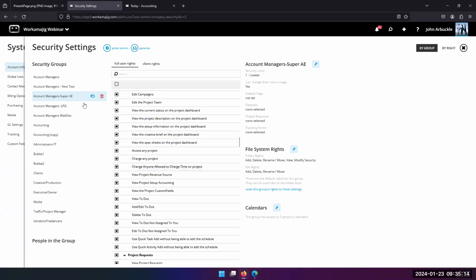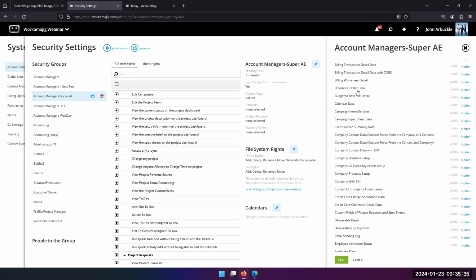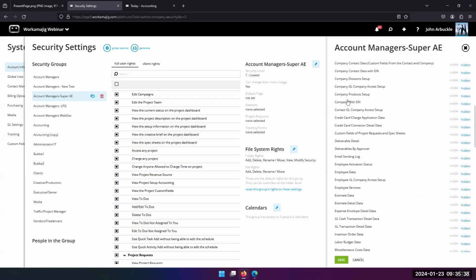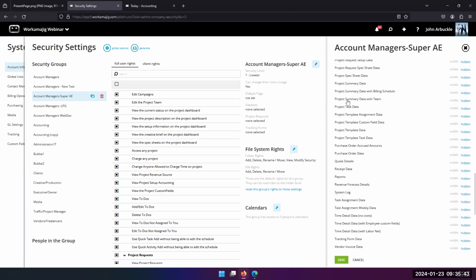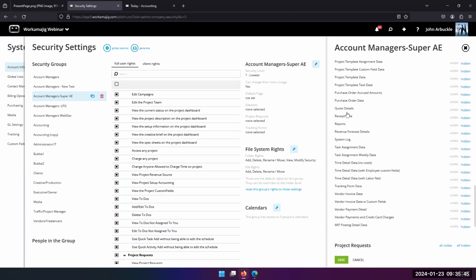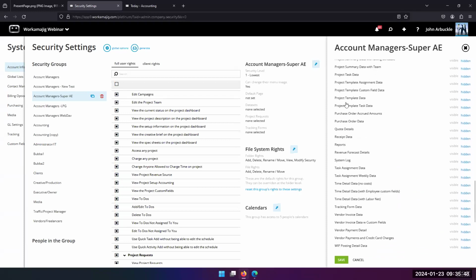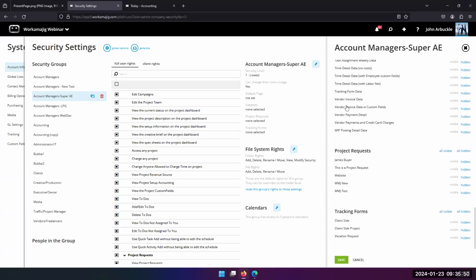Okay. Some of the other things that are controlled by the security group are access to reports. Okay, so when I get to a report or a view, I can set it up that certain security groups can see it. But when I'm creating custom reports, if you allow me, there's also this control here. We're saying, what is it that they can create reports based upon? Okay, and we'll talk about this in a future webinar about setting up custom reports and things like this, but this is where it's coming from, saying what is it that they have access to.